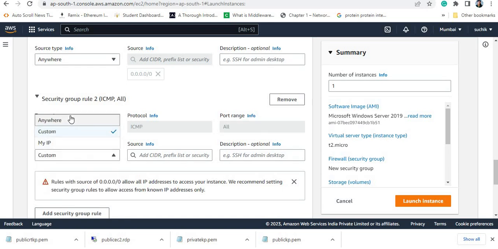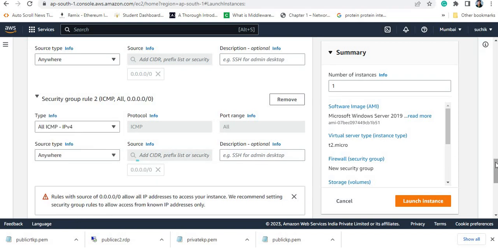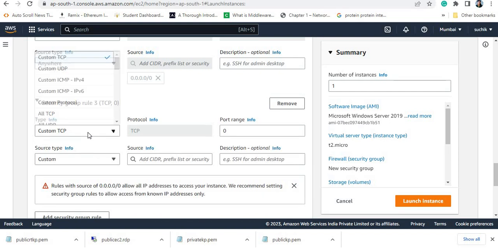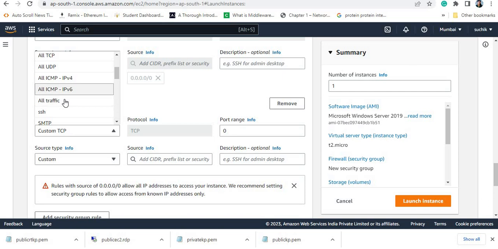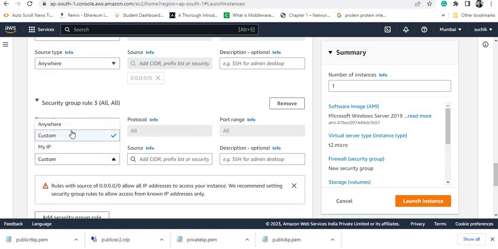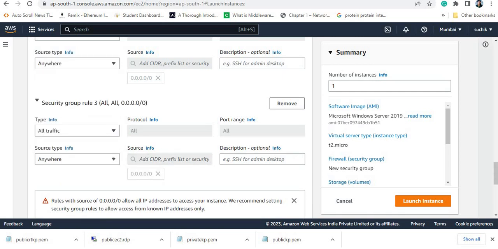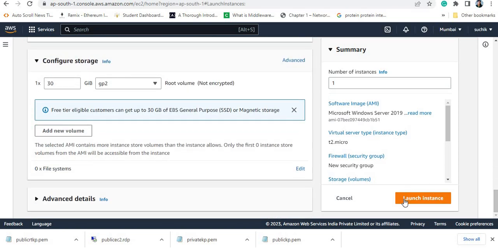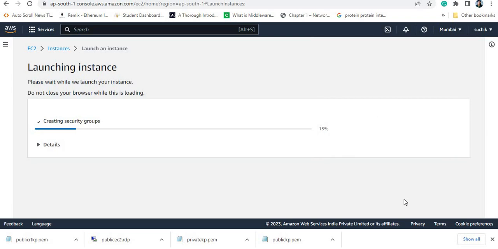So from anywhere we are allowing this option. Okay, and apart from that, if you want, you can allow all traffic from everywhere, right? So that you can also provide. So these three rules I am associating with my security group and nothing else. Now I will launch my instance.